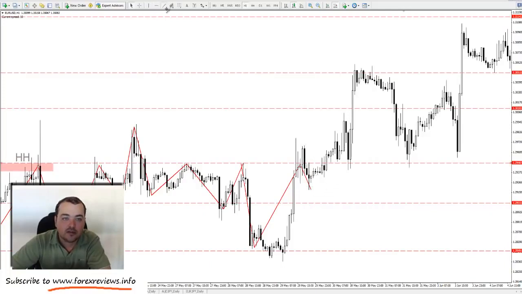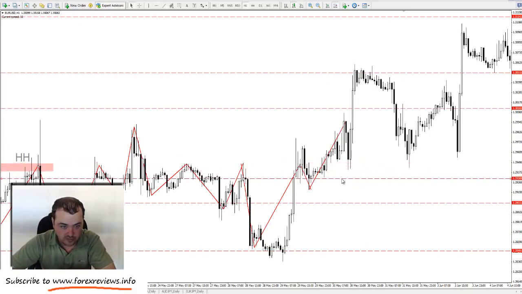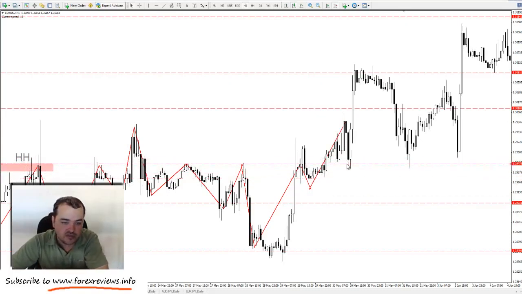And then we got a break out of that level, which is what I was saying to expect if price bounces around here. Now, if I pull this down, you'll see that is in line with these tops. Like I said, these are support and resistance zones. So as you can see, price sort of supported here, came back, and then came back and showed it as support. Bing, bing, bing, bing, right?